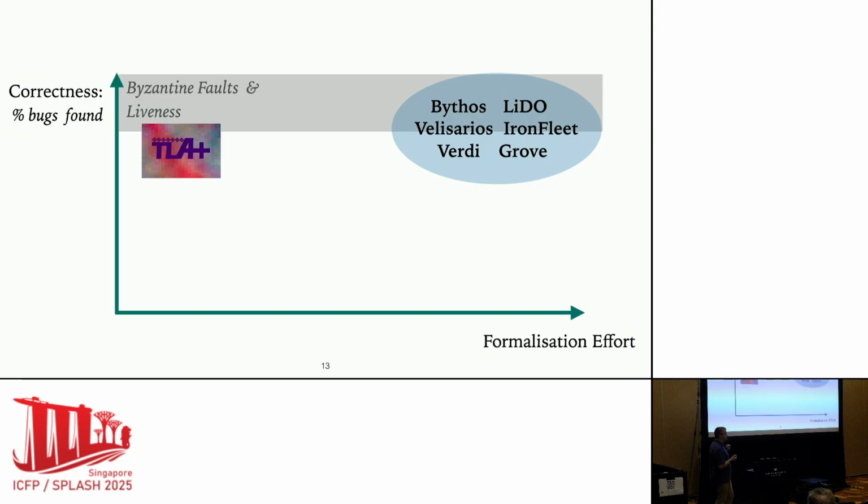So what makes Byzantine failures, the adversaries, difficult to model is that you need to be as smart as the adversary. You really need to be able to predict every move of the adversarial player to model it precisely. Whereas if you think in terms of symbolic reasoning, it's actually much easier. You just say what the adversary cannot do for sure. For example, it cannot reverse hash functions, or it cannot forge signatures. And then anything else it can do, and this is something that you can reason about symbolically.